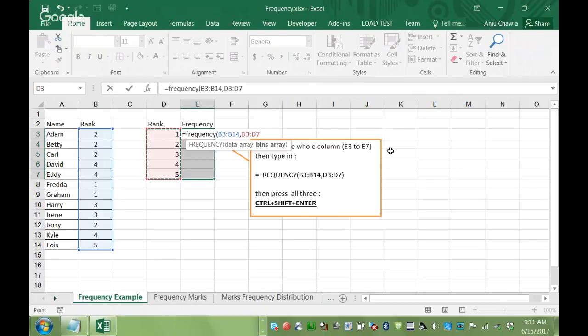So it takes two parameters. And of course, the type of your bins array will be the same as the type of your data. If your data is numbers, the bins array will be numbers. If your data is text, the bins will be text. So all people who live in Barrie could be one bin. People who are coming from Newmarket could be another bin. Things like that. It could be either text or numbers because you could be counting anything.